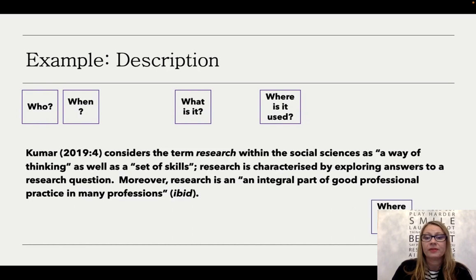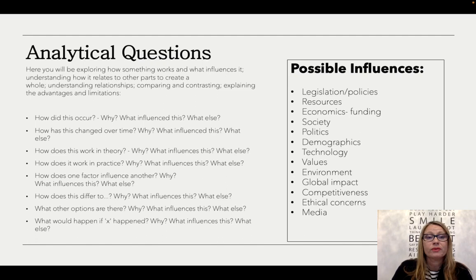And in terms of defining our parameters even further, we've talked about it links to good professional practice here. So all of this information is really important for the reader to take on board. It is using those lower thinking skills, but it's really important nonetheless. But what we're going to encourage you to do is move towards those analytical questions once you've set the scene.